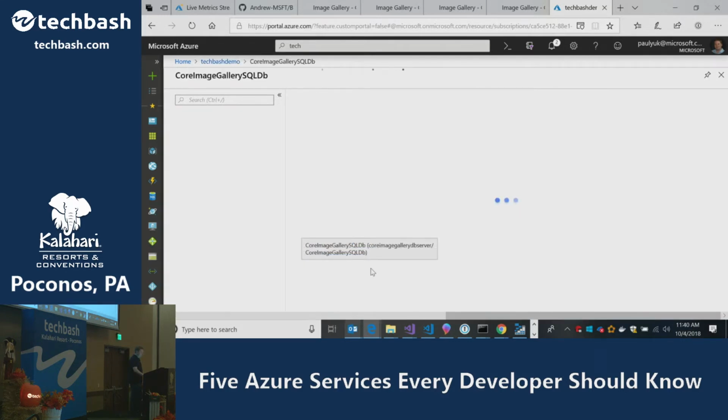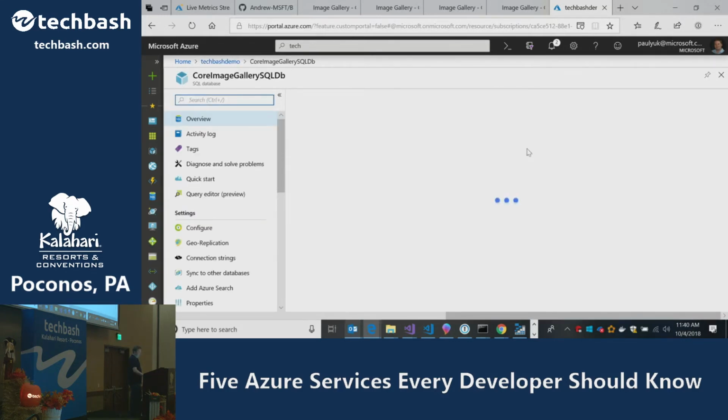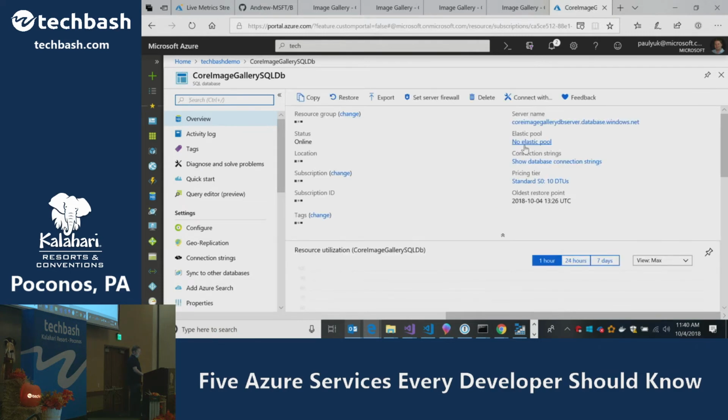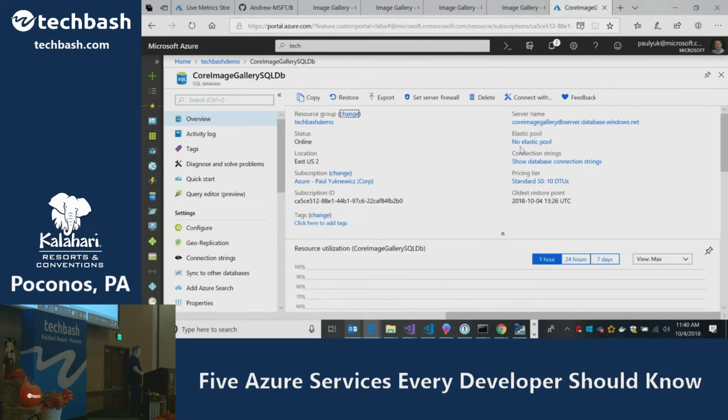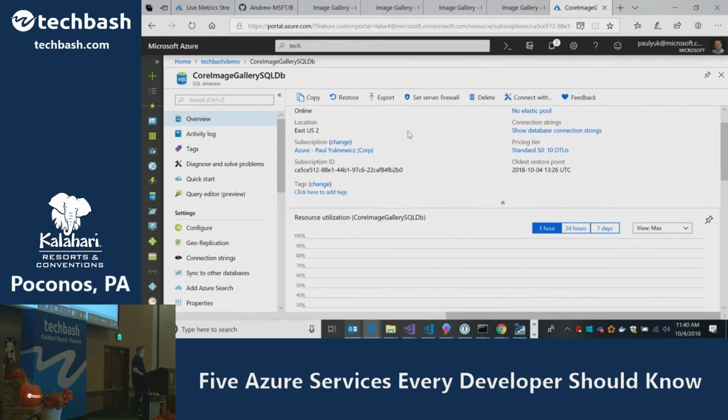And let me show you some kind of cool things here. I won't go through the process of creating a database. I mean, it's just SQL. So you can create it using a script. You can create it using an MDB file. You can create it using migrations from Entity Framework, which is what I did. But some of the cool things are, there's built-in security for this SQL database.